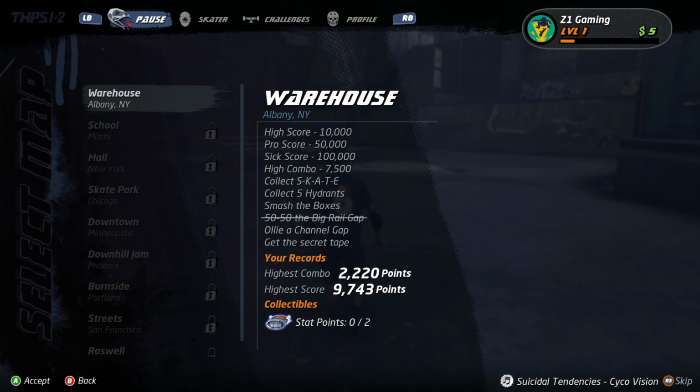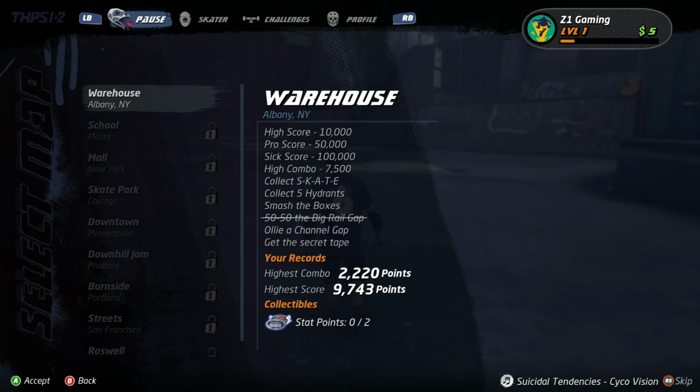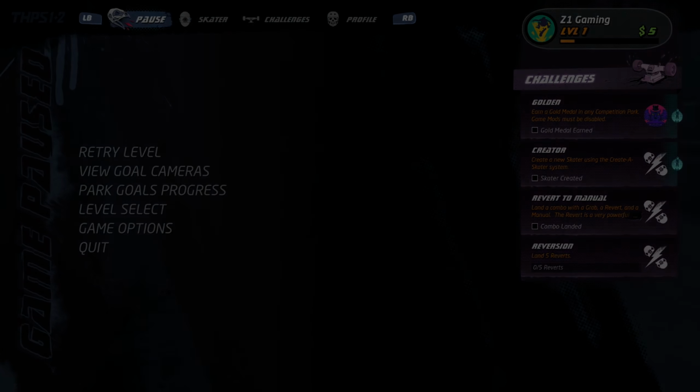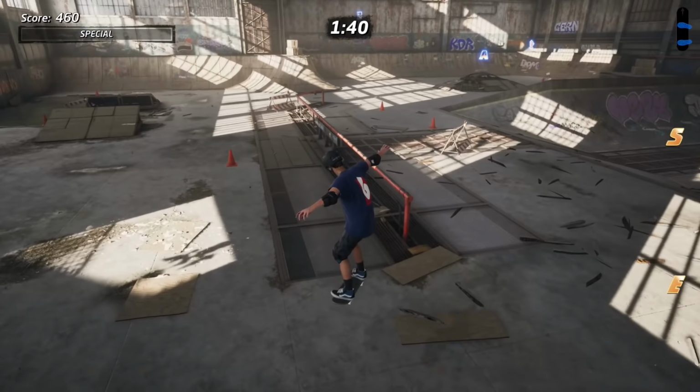All right, so we need to do two more of these in order to unlock the next level, I believe. I think that's what we need to do. All right, so we're gonna be doing this one again, and we're gonna be hopefully doing something actually good here. Okay, we got hydrants, we got SKATE. We're working on SKATE right now.